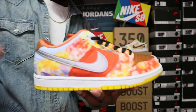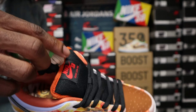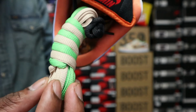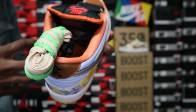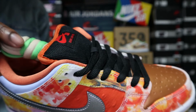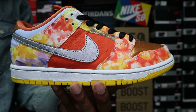And while we on the topic of laces, on your right shoe, you do get a set of lime green and sail laces that come with them. So you can swap them out. That's a total of 4 different laces, and they all will mismatch, because you do not have 2 of the same color. So everything will have to mismatch in some way, shape, or form.